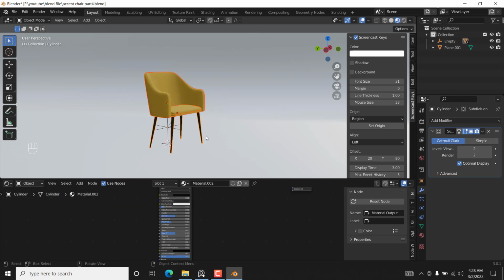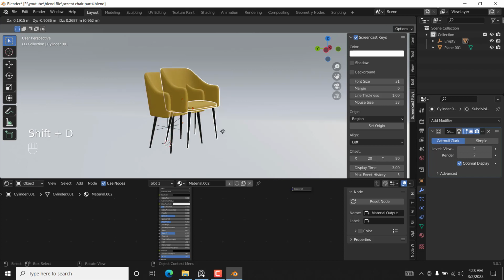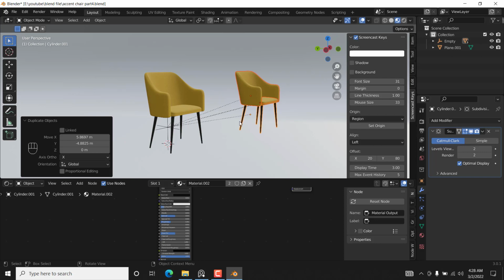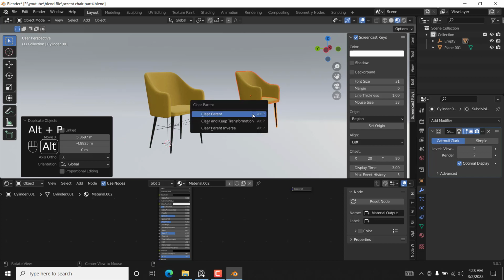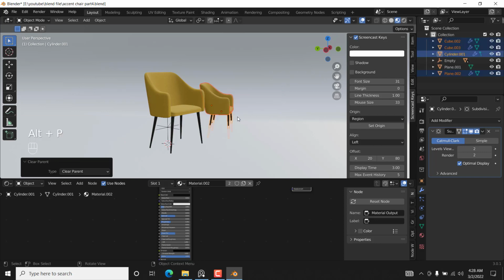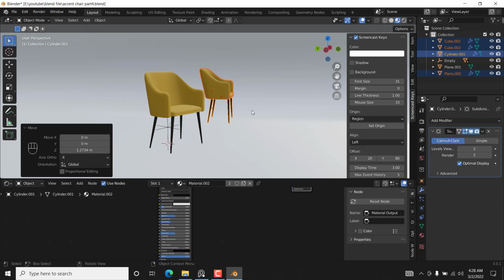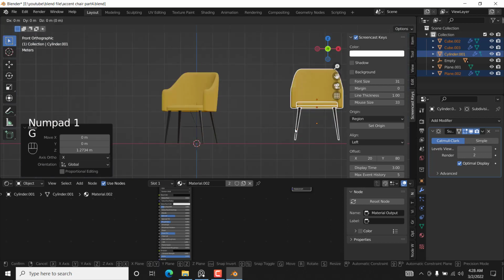Shift D and Shift Z to move it in the X and the Y only, and Alt P, clear parent. Now grab it in the Z direction, press 1 and grab it in the Z a little bit.